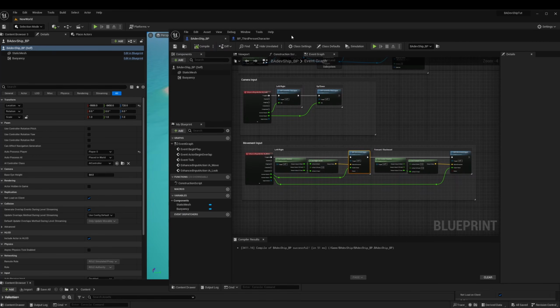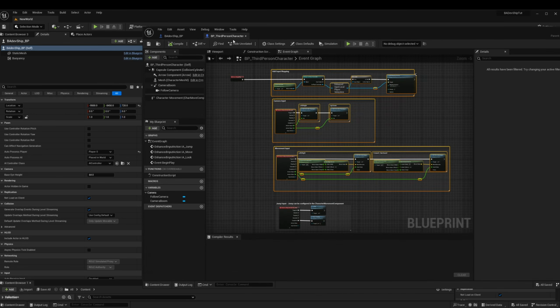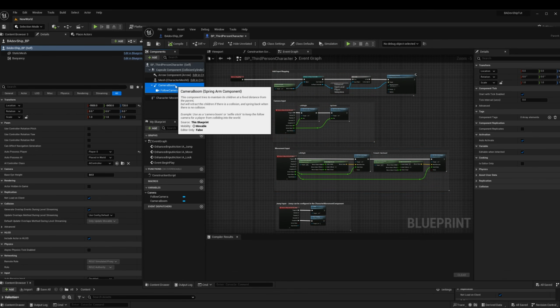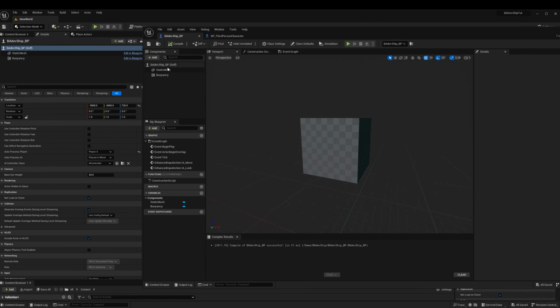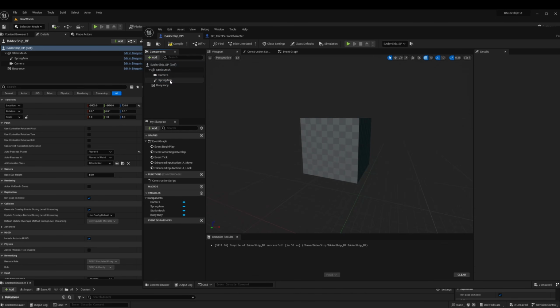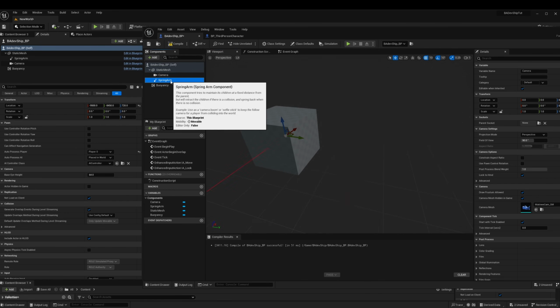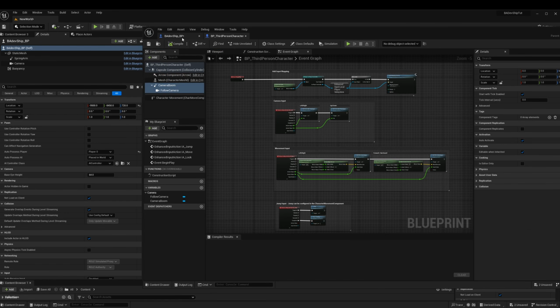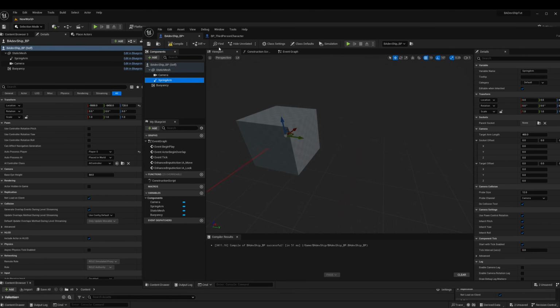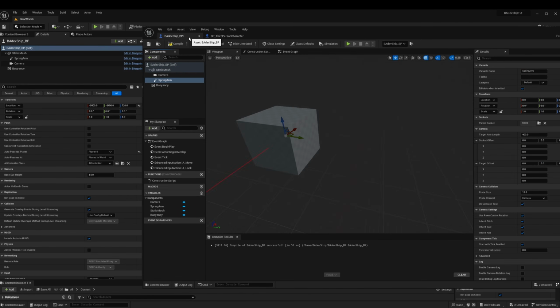First off, go back into the third person character blueprint and we will copy over the camera and arm setup. Things didn't move over exactly as they should have, so just drag down the camera into the spring arm.